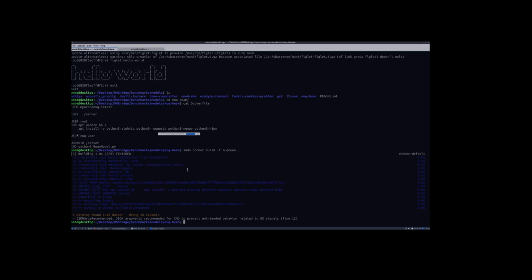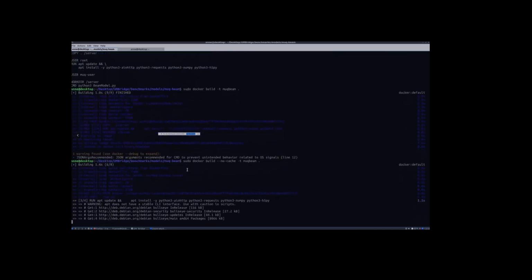One thing to note about this is that the build command, if you've already built something before, is going to find things from your cache. So that means in this case, since I've installed MUQ Beam before, it's just using that and it actually hasn't done anything. And if you want to make sure that you're overwriting that, you can give it an extra input which says no-cache, and that will ensure that you then rebuild.